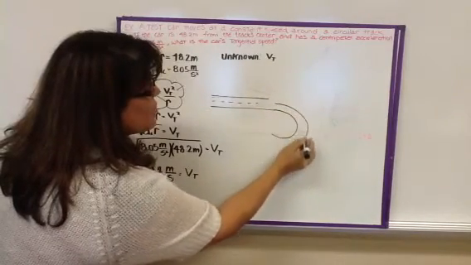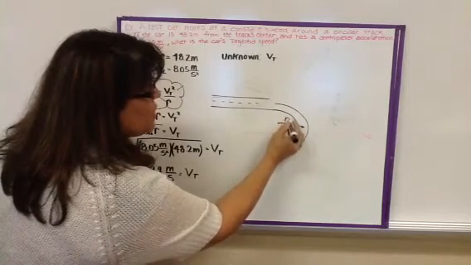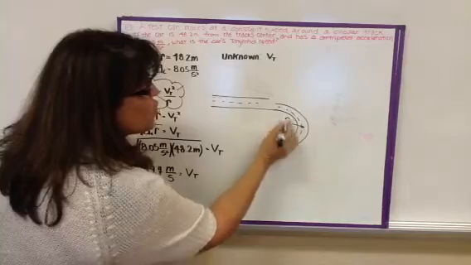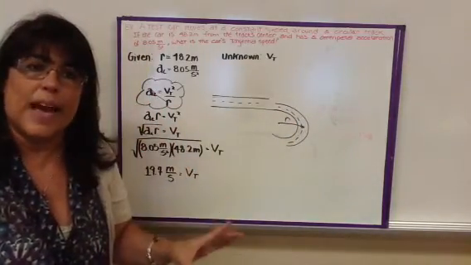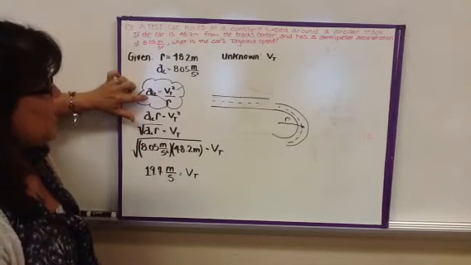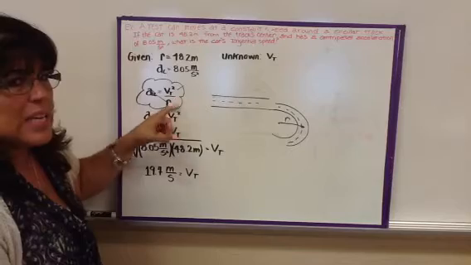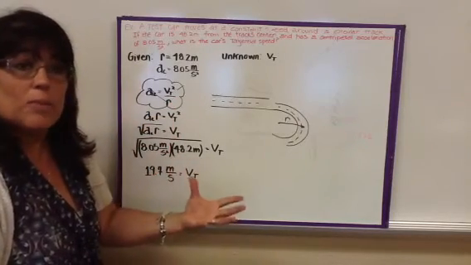Okay, so if you're exiting here, you have a circular path with a radius r. Well, what happens? There's always a sign right there, and that sign tells you to slow your speed down. The reason why is because your centripetal acceleration, even if you're at a constant speed, is going to make you feel like you're going much faster. And you guys know what I'm talking about.